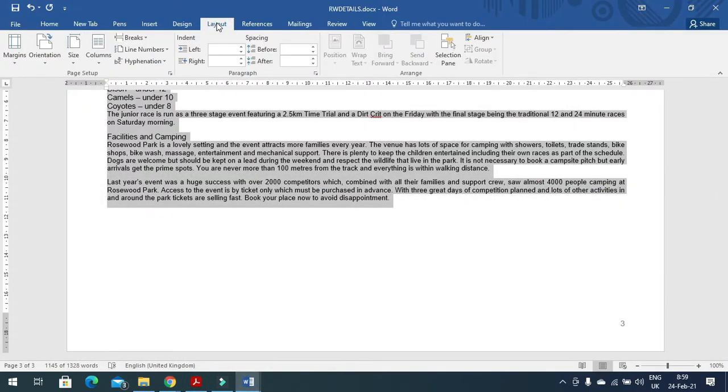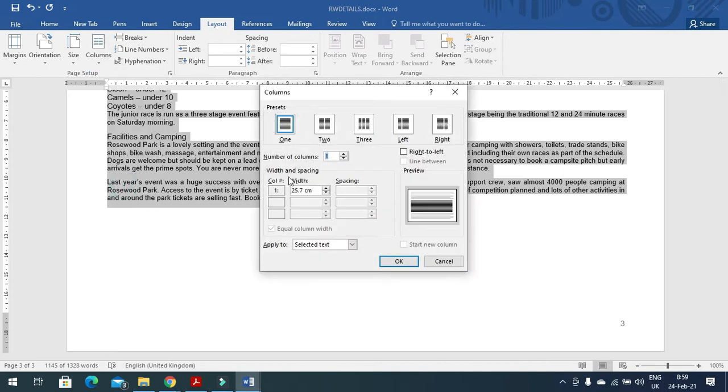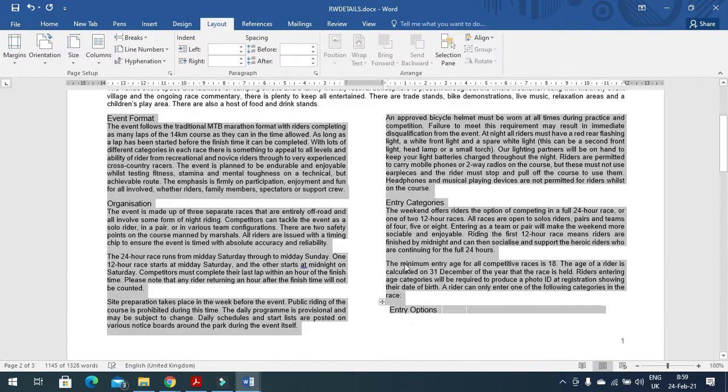So layout, columns, more columns, and 2 columns with 2 centimeter space between them. Just like that. Then click on OK. So now your document is organized in this way.